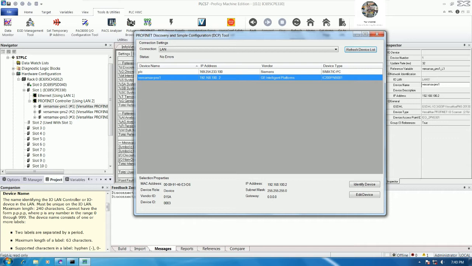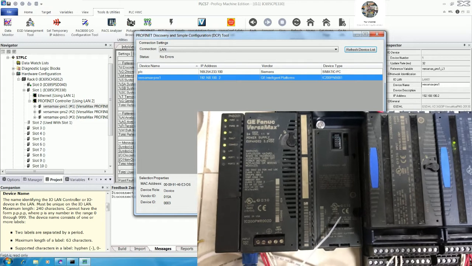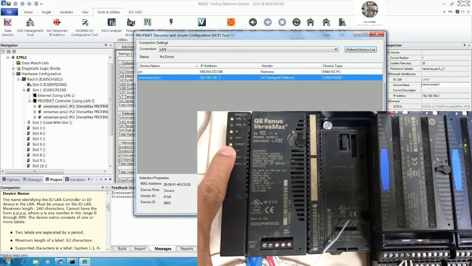Okay. And then let's see the status, now it is connected, right here. Okay, connected.